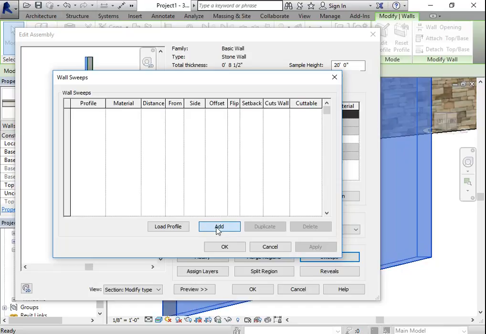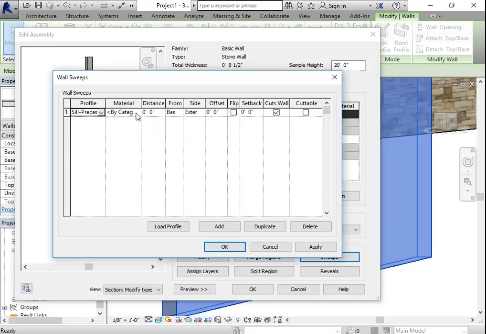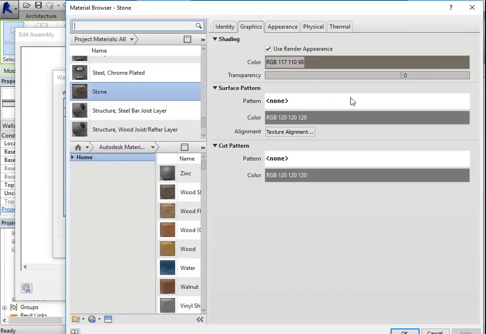I'm just going to go ahead and add a profile. I'm going to come up to the default profile, and I'm going to use a 5-inch sill precast. And for the material, I'm just going to go ahead and use a concrete material.